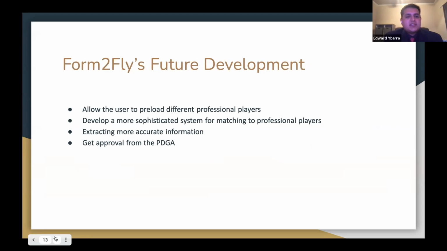We also want to develop a better system for matching a player to a professional player. Right now, ours is a little bit more rudimentary, but we want to be able to maybe implement machine learning or something of the sort. Because right now we're just analyzing the data by ourselves and then adding it to our spreadsheet or database.